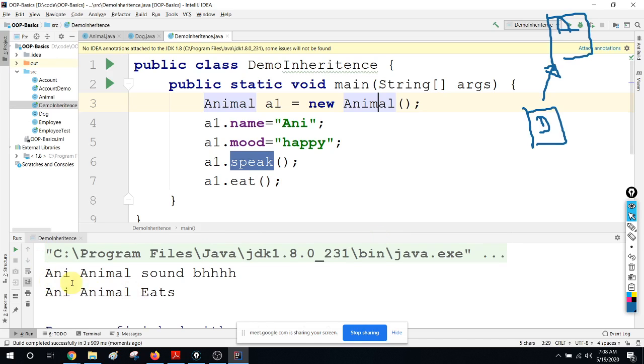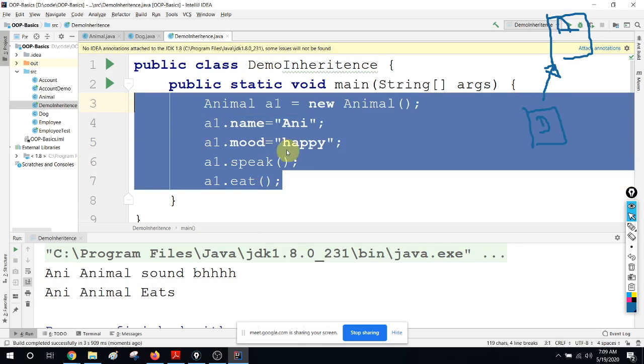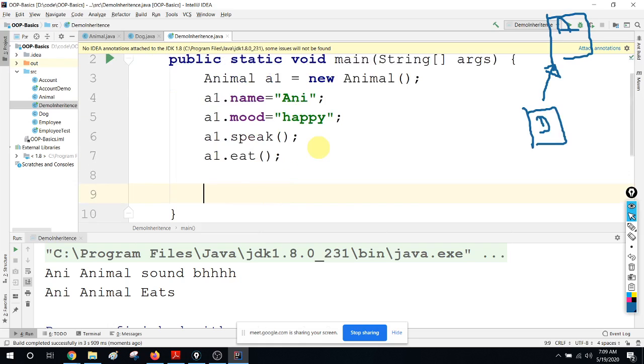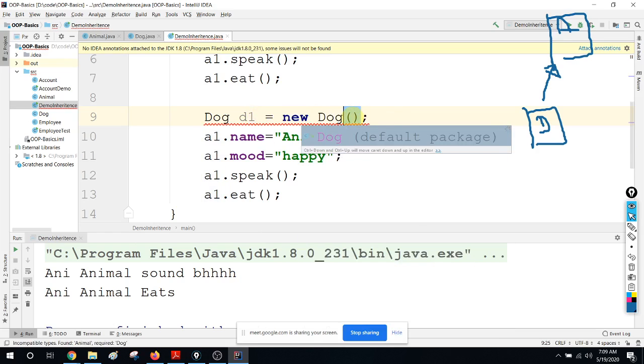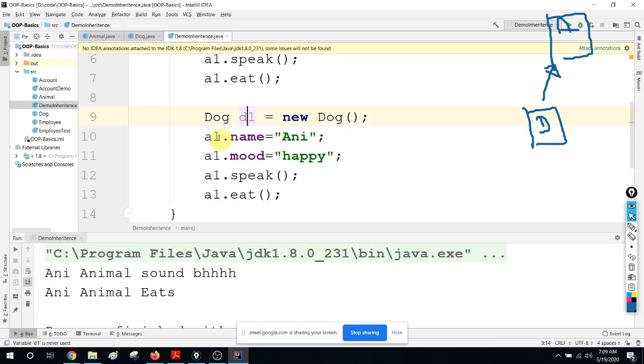Right, now you can see any animal sound and any animal is eating. Animal eats. Right, now let's create a dog object, because dog is an animal. Dog must have all these features, right? So let's call it d1, Dog d1.